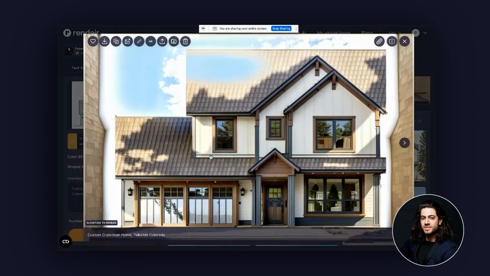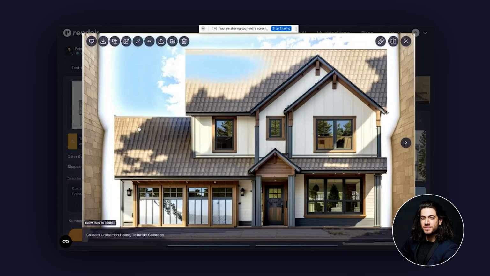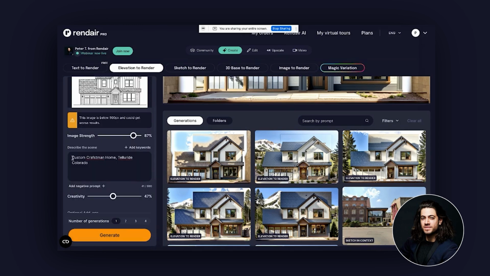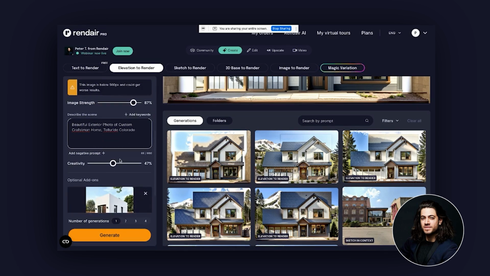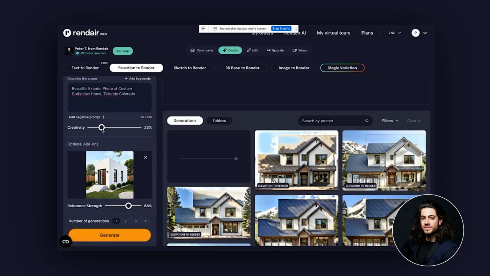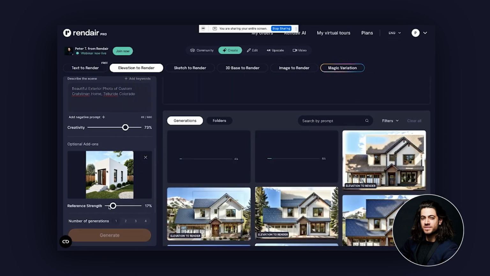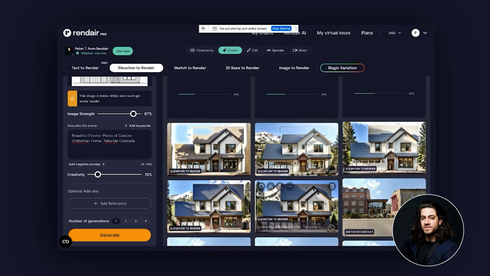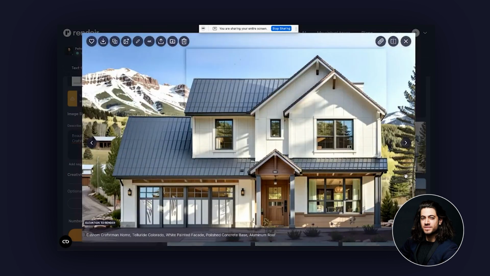Here is the additionally reinforced render. I see that it's processing a little bit like it's in an interior space. So if I go to copy inputs here, I might say exterior photo of, and here I might also add beautiful. Activity, let's drop it down a little bit. And with a pro account, you can create multiple generations at a time to see different variations. So we'll take a look at some of these.